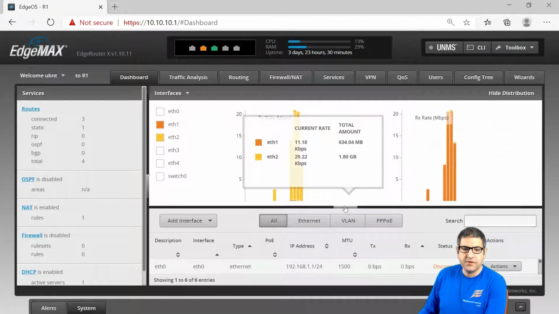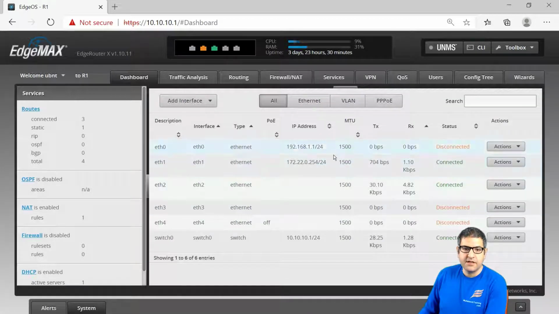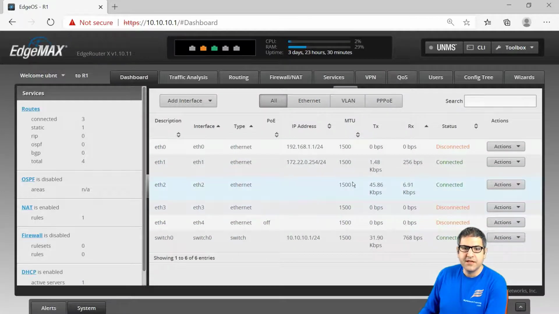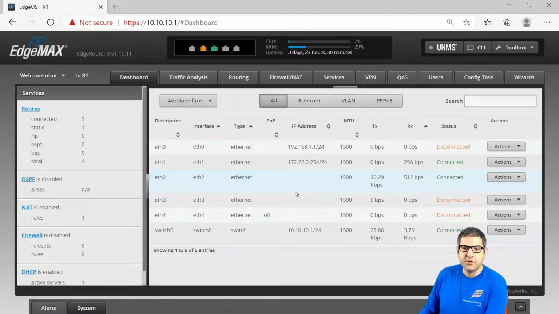Now you can also see, if we check here, that we have the IP address. This is the WAN IP address that I'm receiving from the ISP. And this is the IP where I put the interfaces Ethernet 2, 3, and 4 inside this switch port. And there is also this IP to connect to if you want to configure the router. So you can see that at this moment, everything is working perfectly.